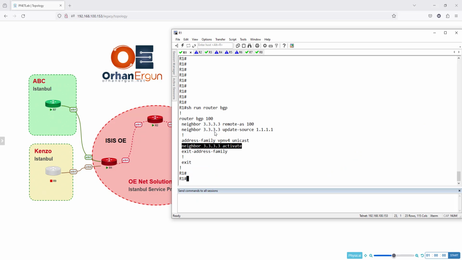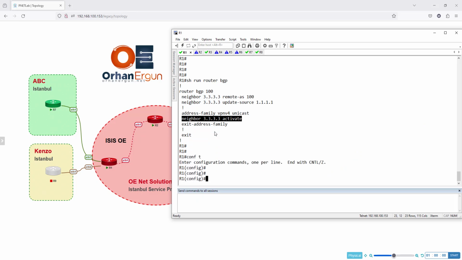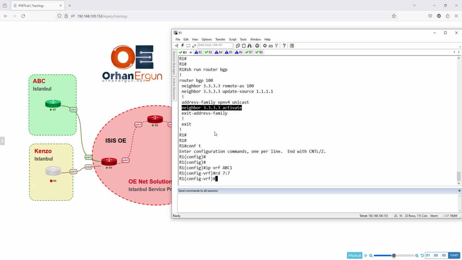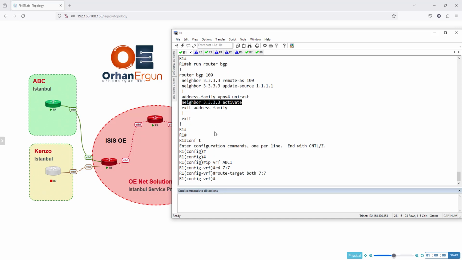So I'm going to say configure terminal, and IP VRF, and let's say it is called ABC1. And then I'm going to configure a route distinguisher of 77, or whatever number that you want to have, and a route target of 77, or whatever route target that you want to configure. This interface ETH7 is going to be under this VRF.